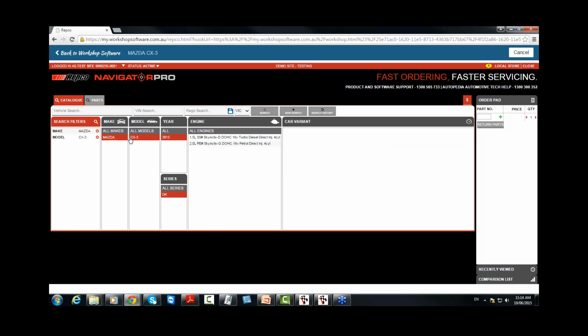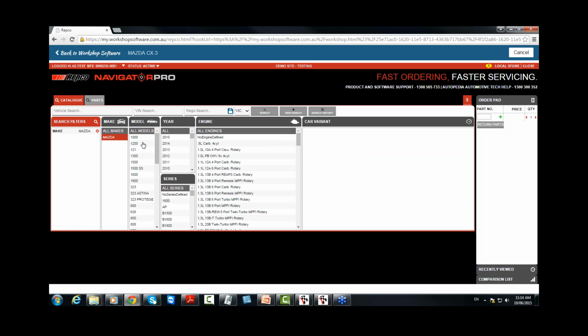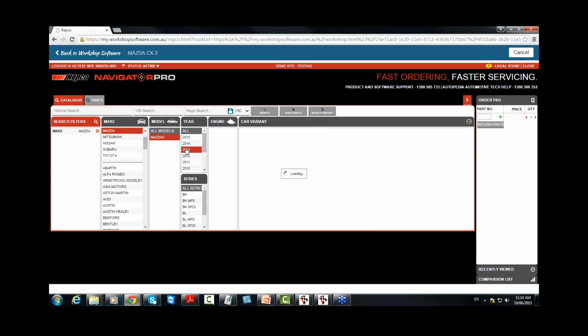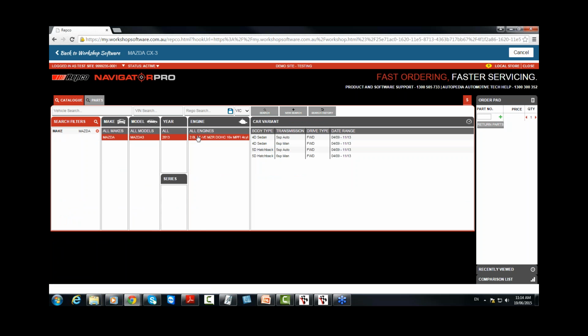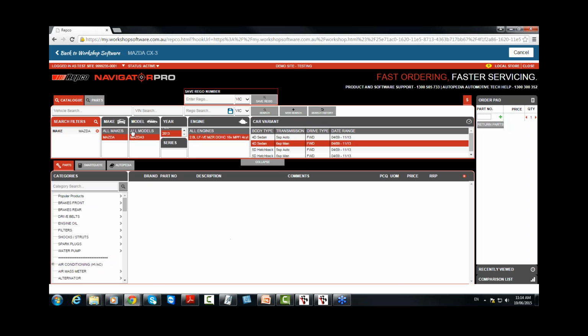So I'm going to click back into models. Let's go back into Mazda. All models. Cancel that one. Okay, so let's just do a Mazda 3, just a general Mazda 3, 2003 model.